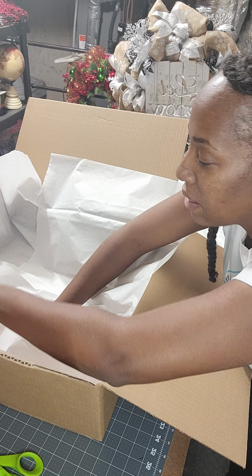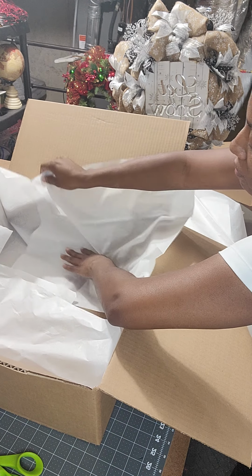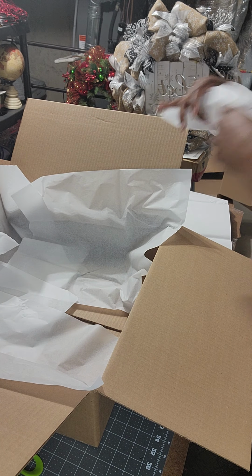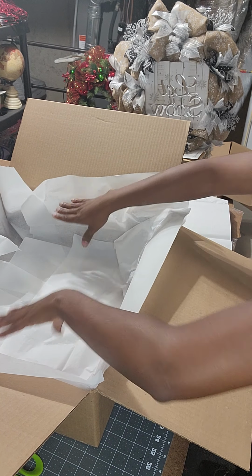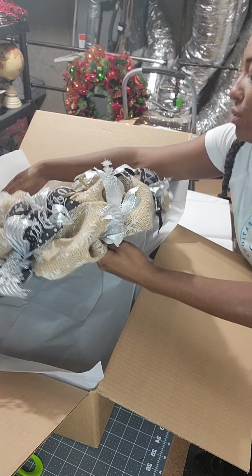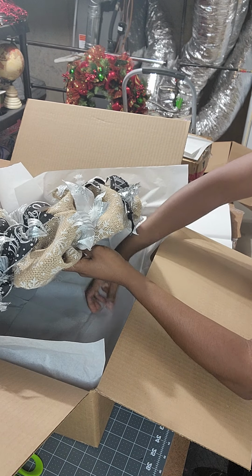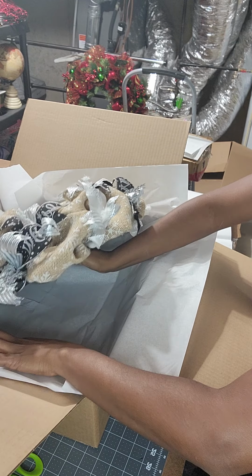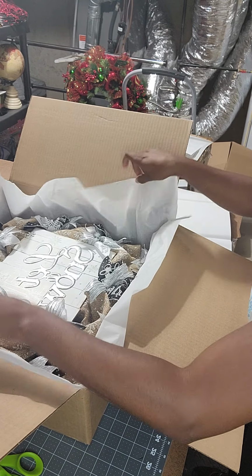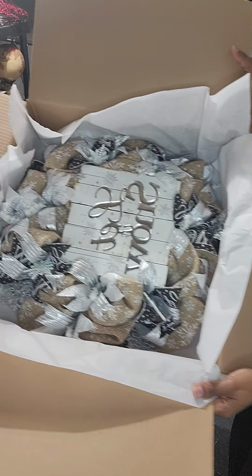Make sure I go up the sides of the box. Try to cover that area as well. Try to make sure I have all of that in there. And then what I do is I take my wreath and I just place it inside the box. I try to push the tissue paper up out the way. I got that side. Now with this side down in there. And there you go. Voila. You have it in the box. Everything looks good. If you see us in the box, everything looks good.